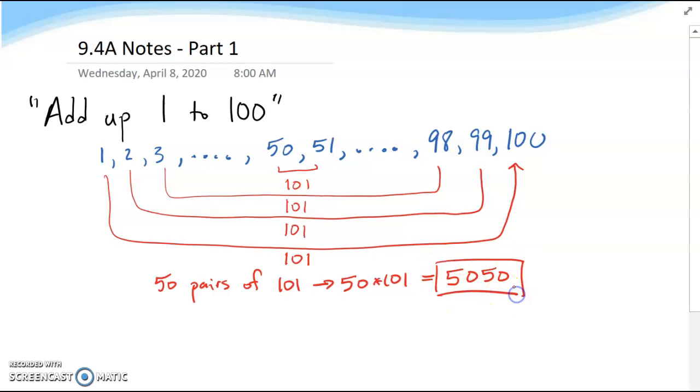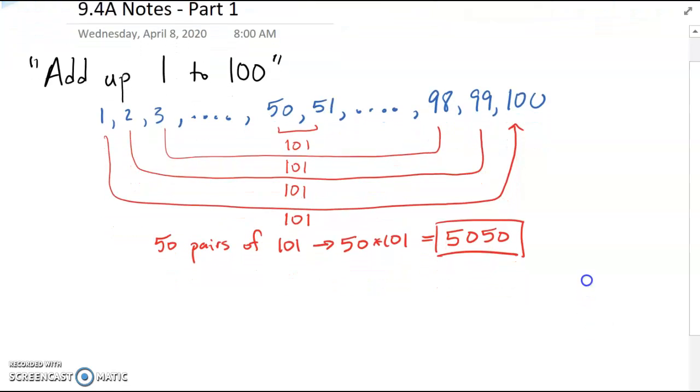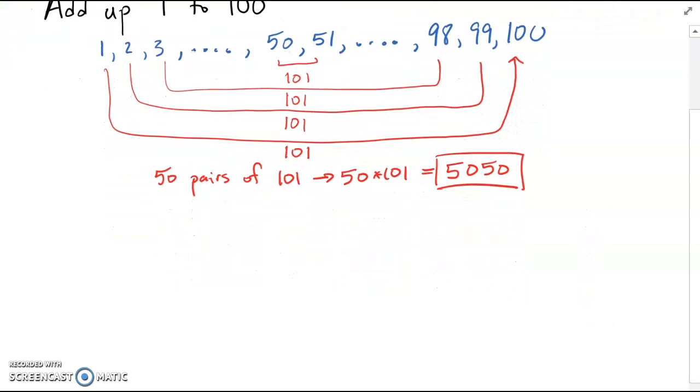All right, so that was the story, and it's a cute little story about Gauss when he was a kid. But now let's generalize it for other sequences. Because the connection to what we did in section 9.3 is that although we think of the numbers 1, 2, 3, 4, 5 as just the whole numbers, the counting numbers, that really is an arithmetic sequence, right? It's a very boring arithmetic sequence with a d value of 1. Just 1, 2, 3, right? It's plus 1, plus 1, plus 1.